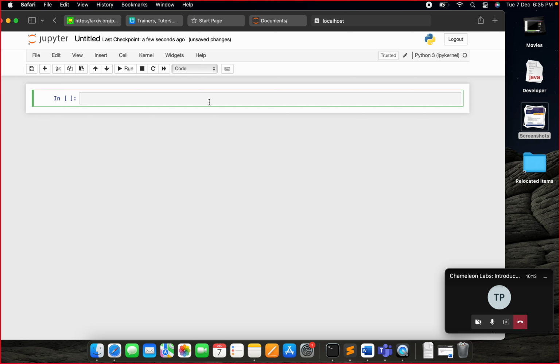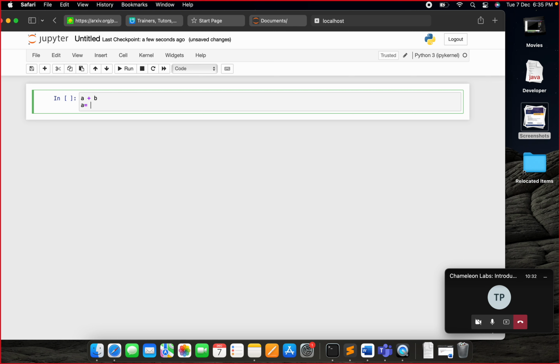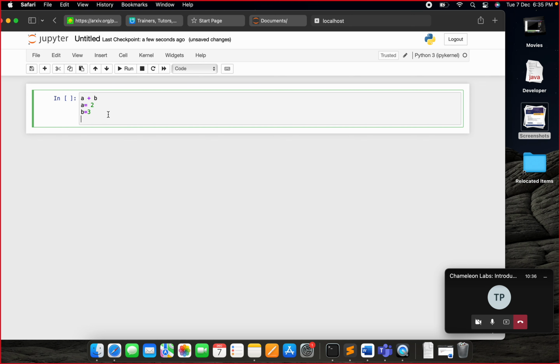So a programming language has a lot of things. The first foremost thing is variables. Like we studied in school, we say a plus b, and we are given the value of a, let's say 2, and the value of b, 3, so we can identify that a plus b is 5.